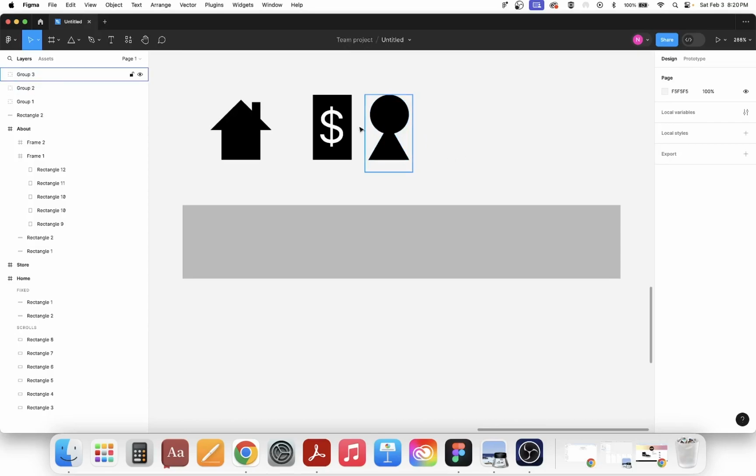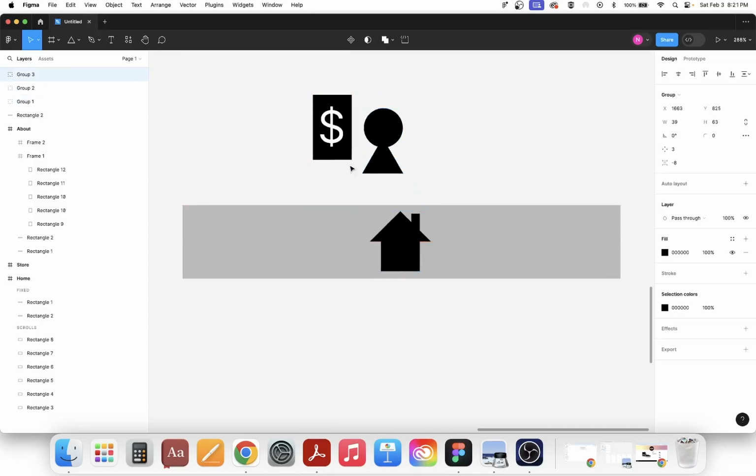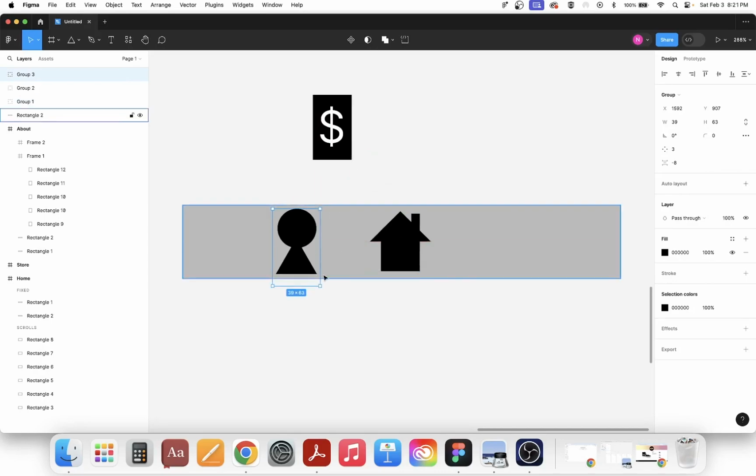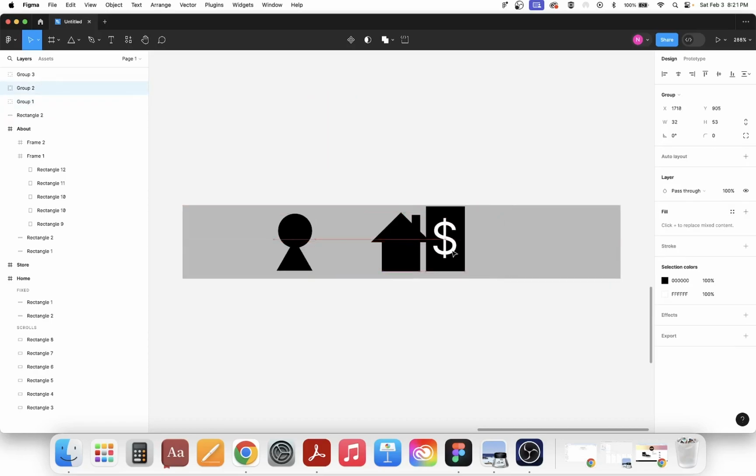Group my person together. So I'm going to take my new assets that I kind of made. Well, I haven't made them as assets yet, but I'm going to take them, bring them in, my new icons. Get everything kind of squared up, get them kind of evened out.